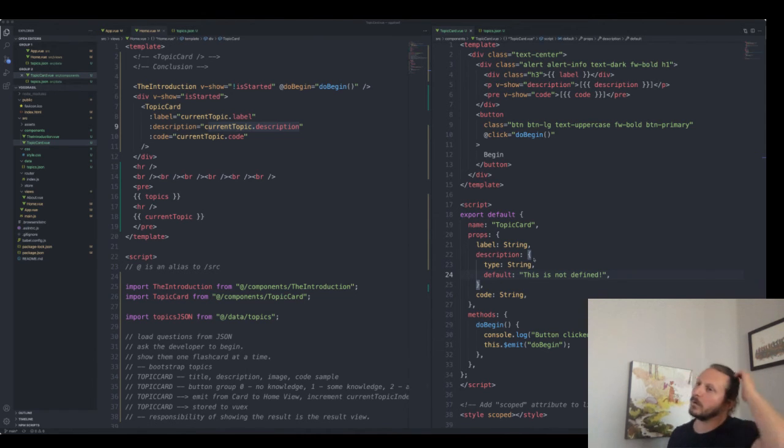A good example of this is creating introduction components, which is basically just like an alert, maybe with two parts, a header and a body. In some cases, you may want that header to say something other than introduction. So you let it be a prop, and you could pass in a string.